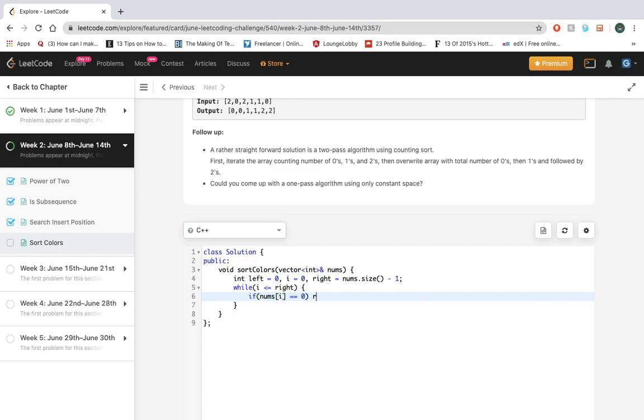As I said, if we find 0, then we have to swap it to the starting of the array. If we find 1, then we just increment our current variable.